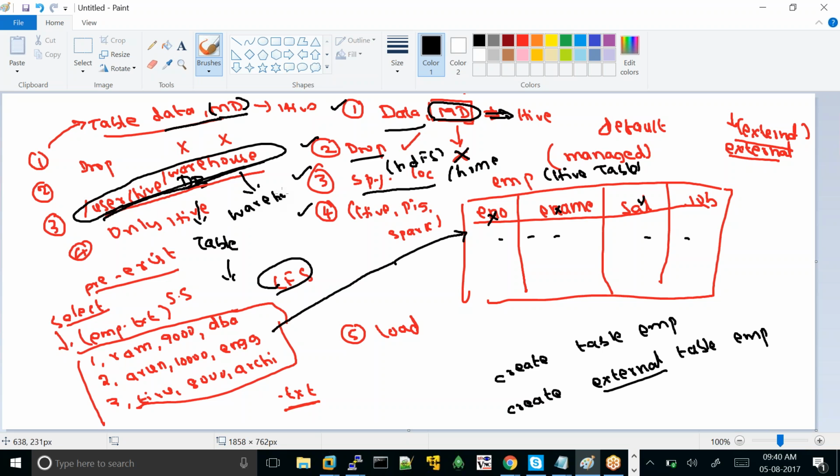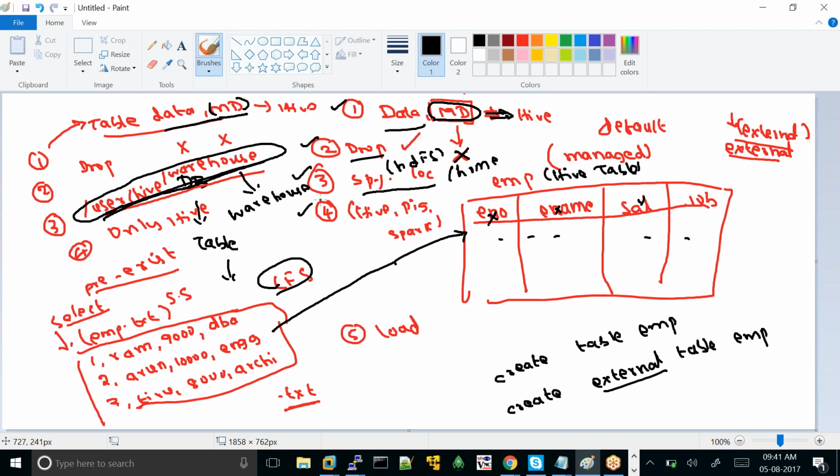For an external table, the location we mention in the syntax. For an external table, do we mention the location in the syntax? For an external table, you need to specify it separately, at the time of creating the table, in the create syntax itself. You want to explicitly specify the location where the table's data needs to be stored. Please listen. Once we have the practical, you will have a clear understanding. These are all the differences.